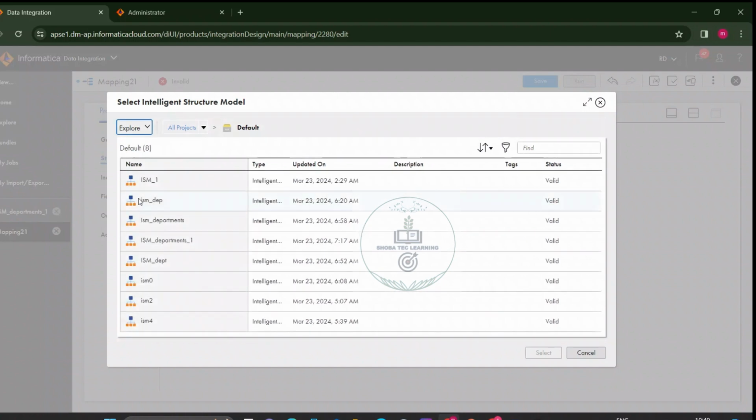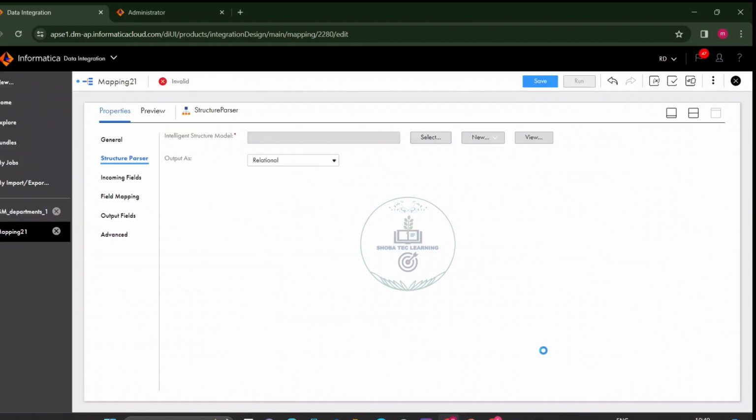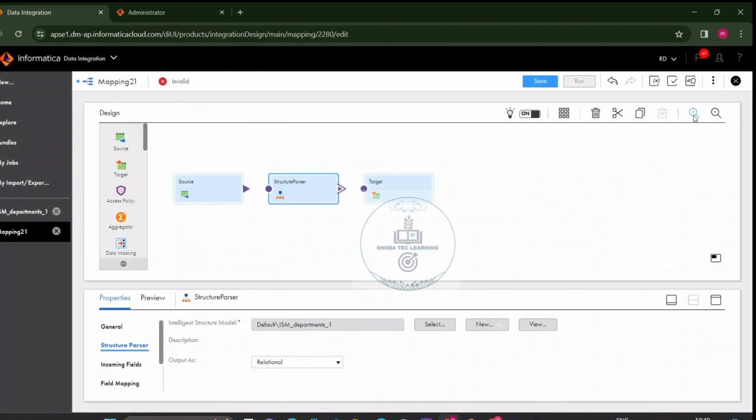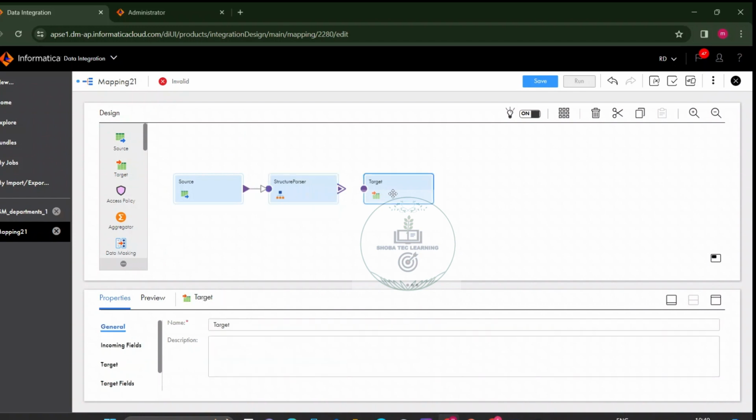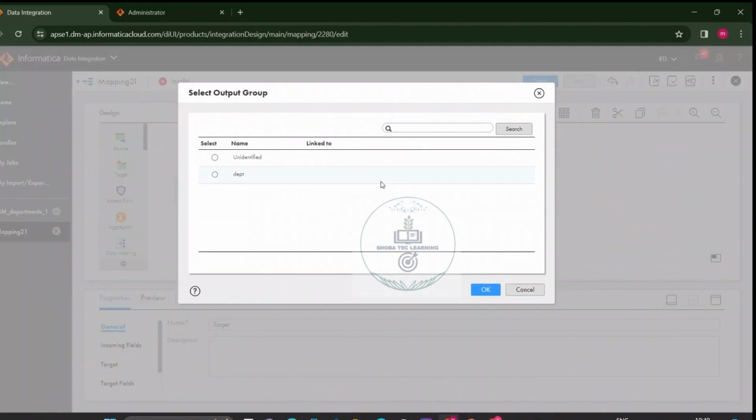Our structure parser model name is ISM_departments1. Select this one, and now see here, before that it was disabled. Now we can connect the structure parser transformation to upstream and downstream.